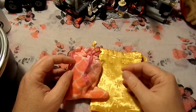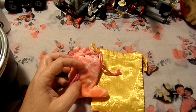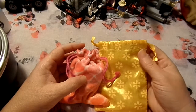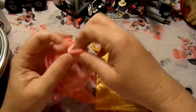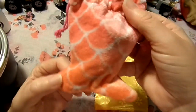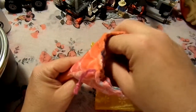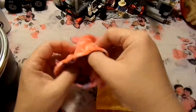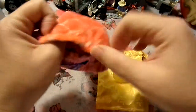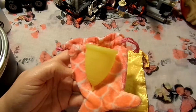Hi everybody, welcome back. In my continuing series of reviews, I'll be doing a review of, in case you haven't figured out what this bag means, the Lunette cup. I have it in this one. This little mermaid bag is from an Etsy maker by the name of Kitty Cat Cloth, and this is the inside print of the bag.